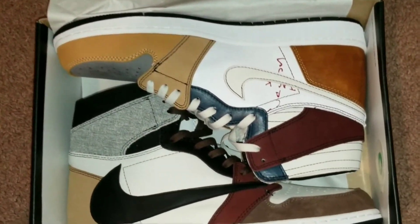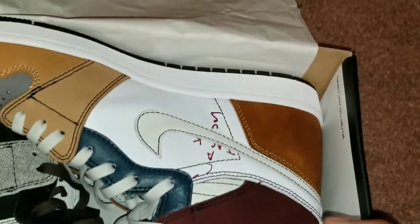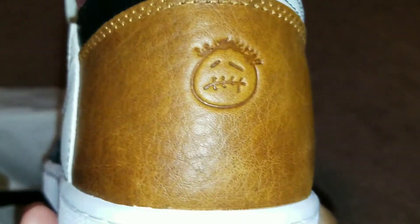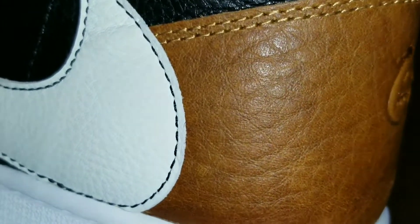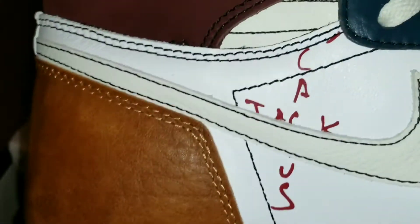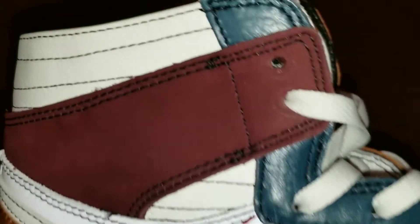Now the shoe itself is also known as the Travis Scott Air Jordan 1 samples, and it's also floating around as an actual scrap leather custom. This was originally designed and done months ago — a year or some change ago back in 2019 — at the hands of the Shoe Surgeon. Now this is not the one I originally saw on sale, but I was almost certain that somebody of his caliber had to come and do this type of shoe. Just look at the materials. Look at the suede.